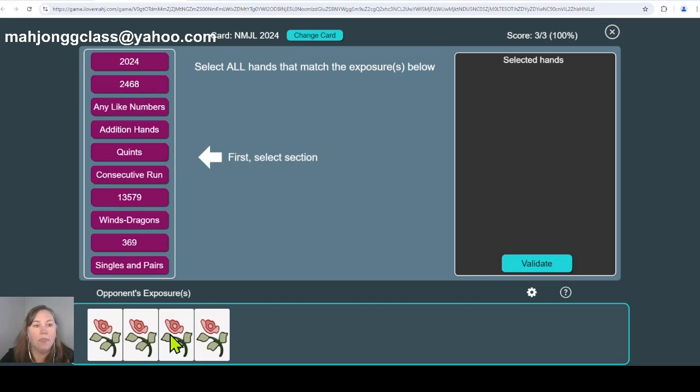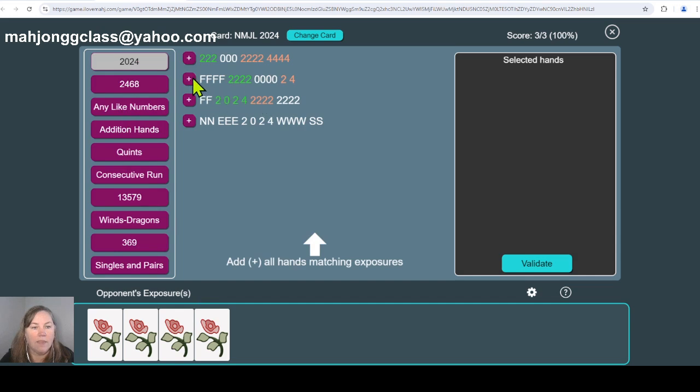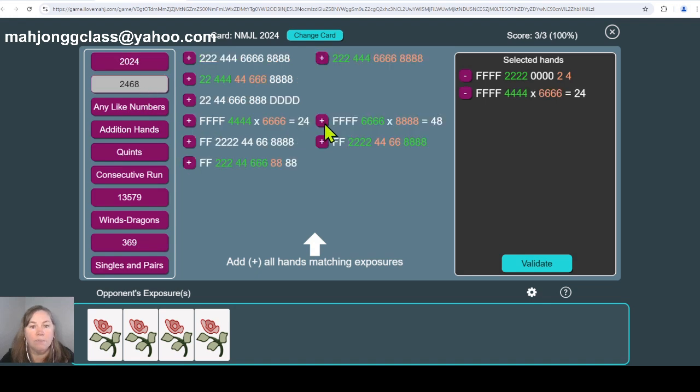4 flowers, they are all over the card. So 1 exposure, again, is a little harder to see. So you're just going to go around to each of the categories and click on the hands with 4 flowers. And you're going to make sure that you're clicking on only the exposed hands. And if there's an A and B, be sure to click on both A and B.